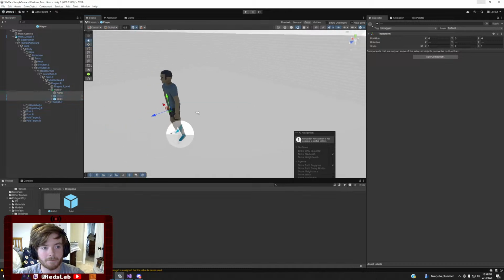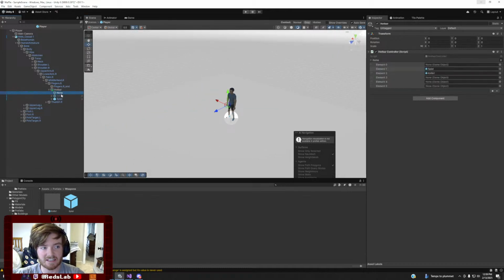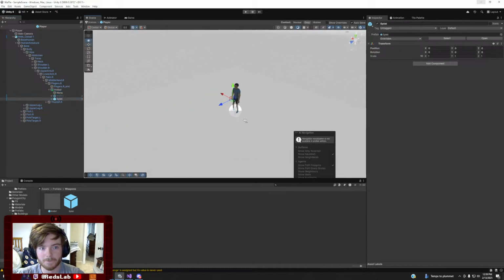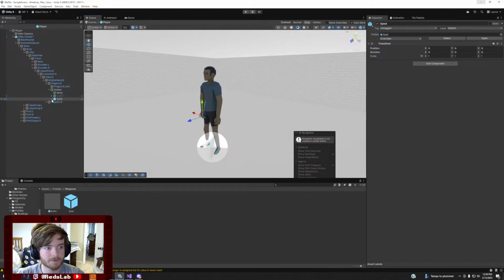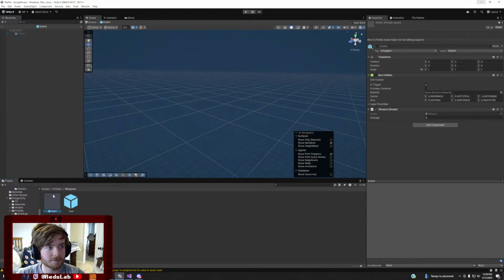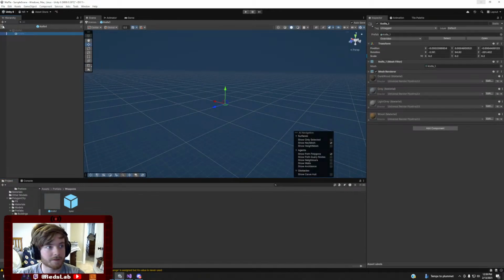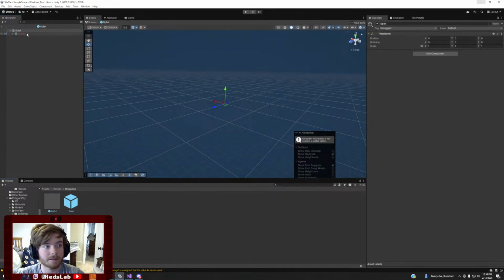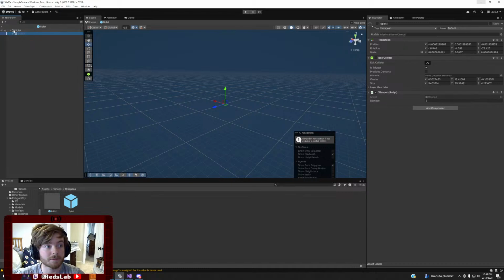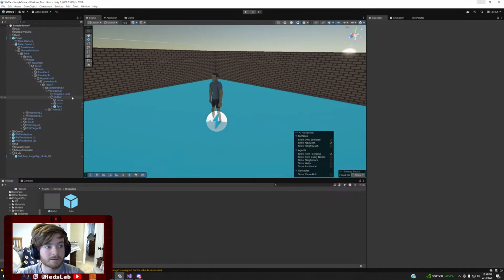Okay, now we gotta actually think of instantiating them in the game world. So these should be saved if we go down here. Correct orientation. And this should be correct orientation. Yes, yes, yes, yes.